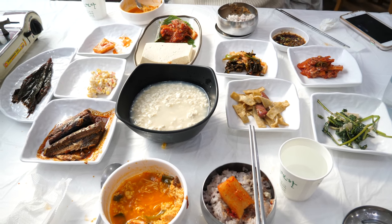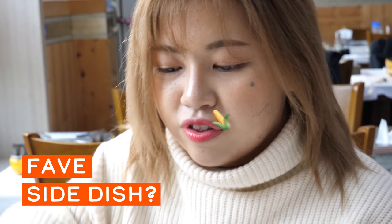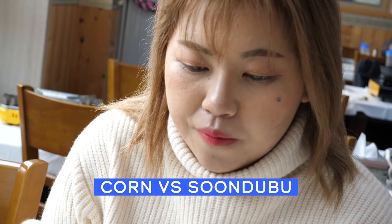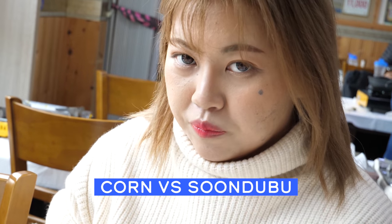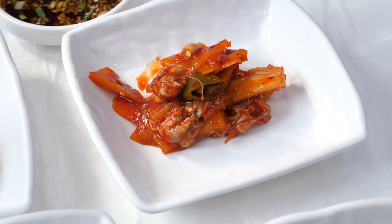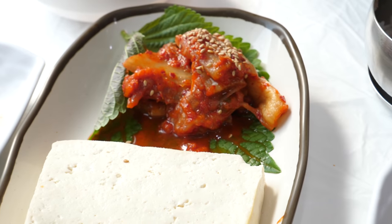Of all the things you tried here, what is your favorite side dish? The corn. And do you like the corn more or the sundubu? Sundubu, for sure. I also still had one kimchi left to try — mmm, that one's more fermented. It tastes more deep and wiser than the fresh kimchi. Do you feel the spice in your soul? Not anymore — when it cools down, it's not as spicy. It continues to sprinkle, so we brought out our umbrella. Now we're on our way to round two!